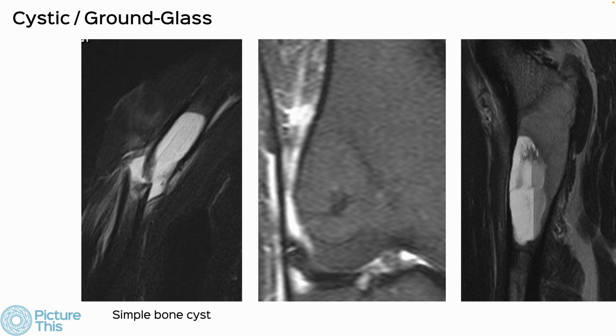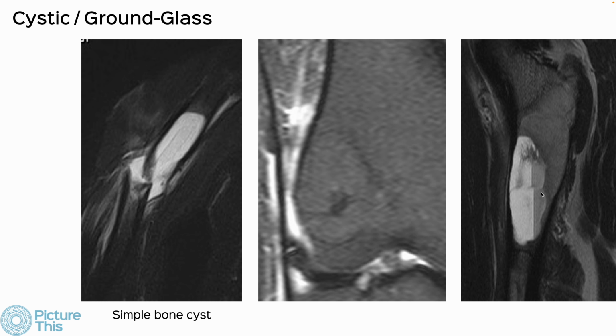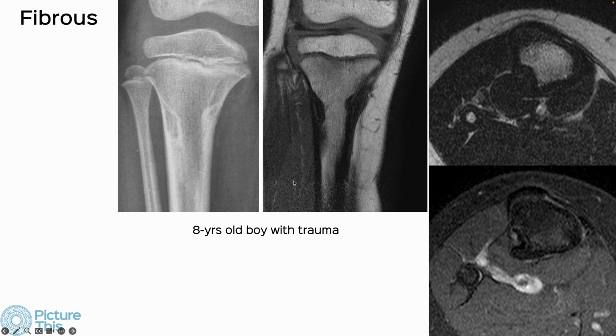But the MR also helps. So here we see just fluid. So that's a simple bone cyst. Here we see fat. So this is an intraosseous lipoma. And here we see a T2 dark area telling us that's fibrous tissue. So that's fibrous dysplasia. And we have a secondary ABC transformation because of this fluid level. And I'll show you this all over again, right? That's how you can marry the X-ray and the MR together to come to a diagnosis.